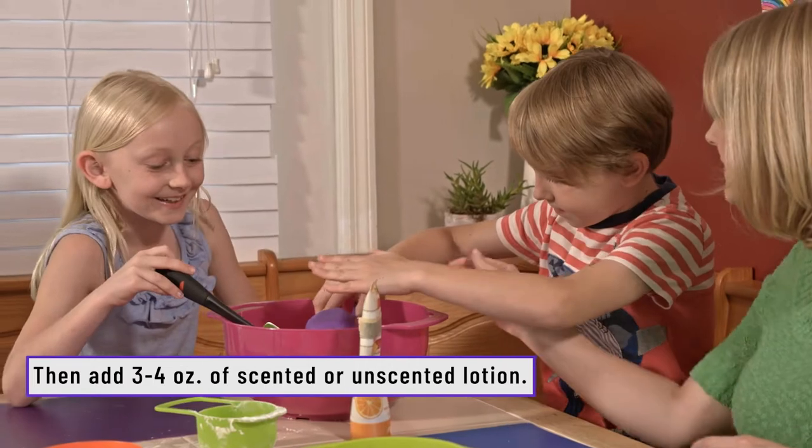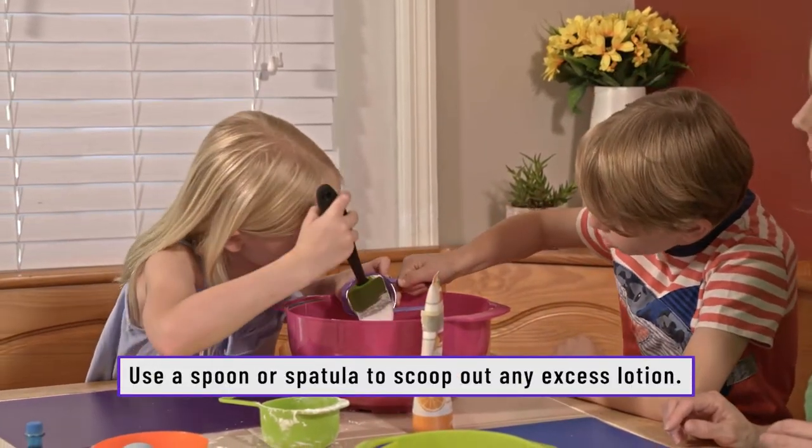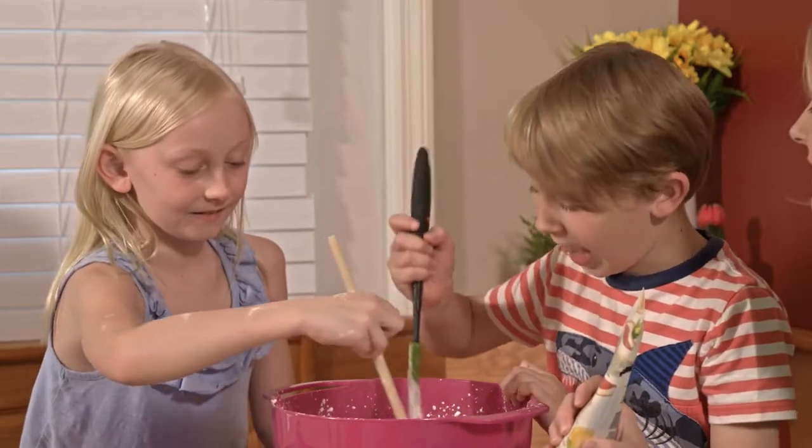Oh, it's good. And then hold it to the side, she might be able to scoop some out with that. There you go. Scoop it out. Next, you're gonna mix it really well together. Can I mix it? Yep, go ahead and mix it. Can I use a spoon? Yep. Do we need a little more lotion? Yeah, maybe. I think so.